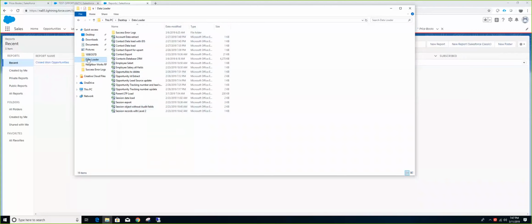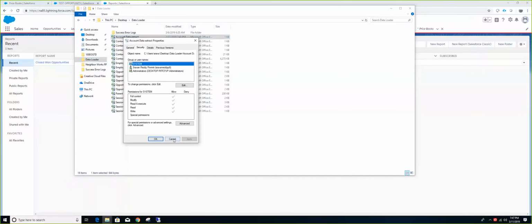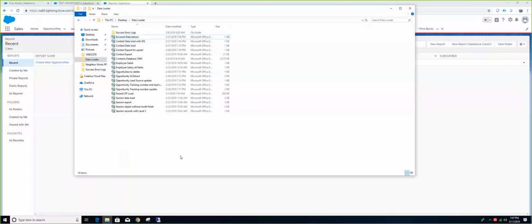Every file that I throw in that folder will get the same security. Because imagine how many files I might create, and it's so hard for me to control the security. Even for an account data extract we can control it individually, but it's too cumbersome to do that.